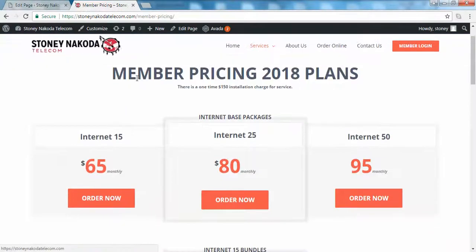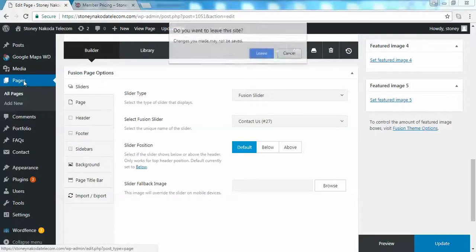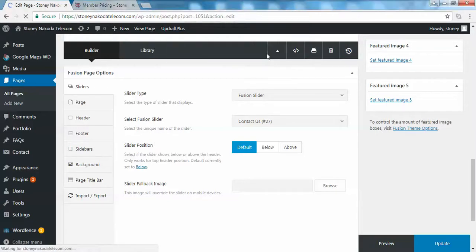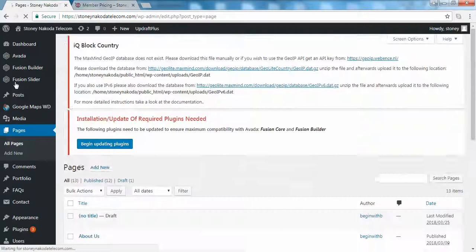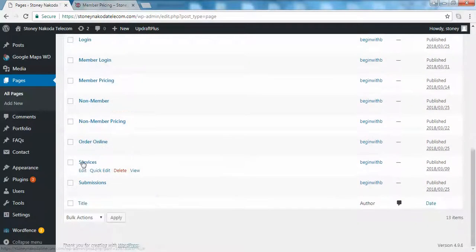Alright, so member pricing 2018. Let's see. Go to the pages again. We are on services. Leave this page because we don't want to save anything. Let's go to the services section right here.